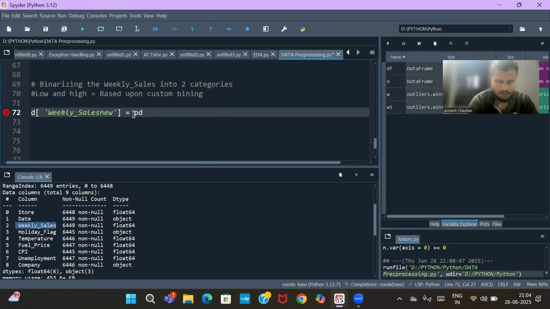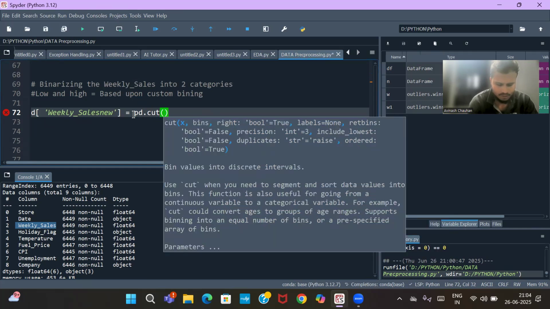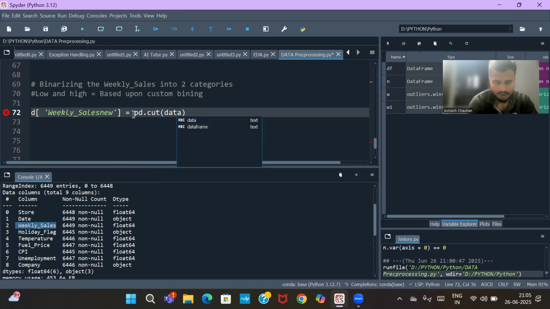And we are using a function within pandas, pd.cut. Why do we use this function? To cut our values according to our needs, by the name itself you can understand. So it's weekly sales.